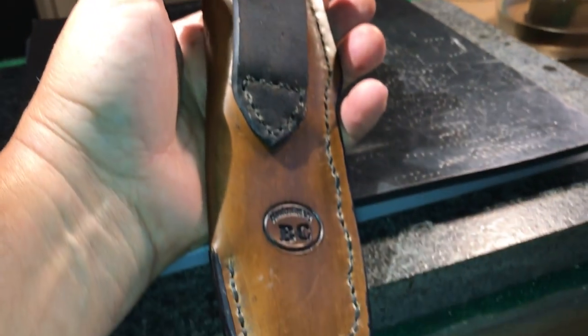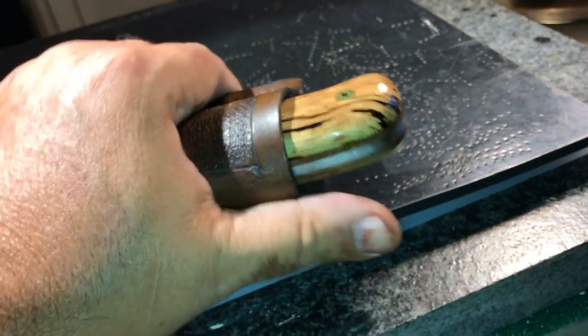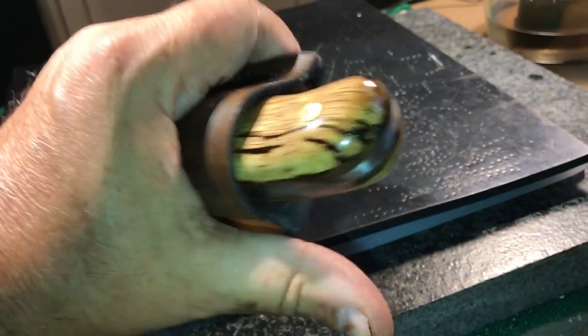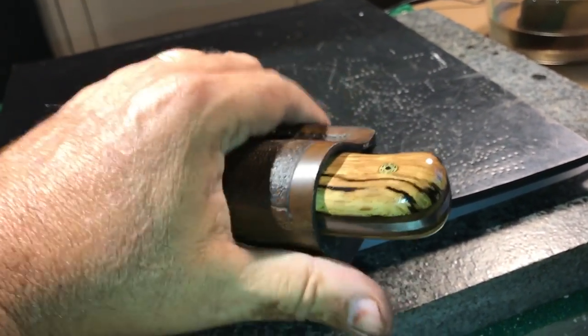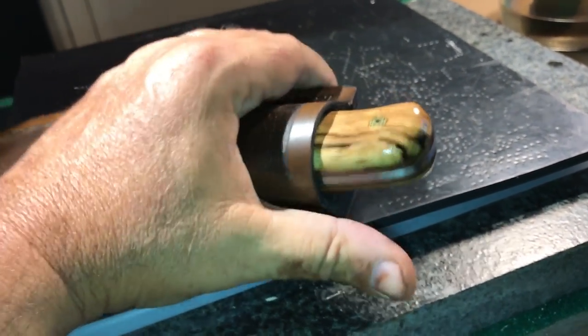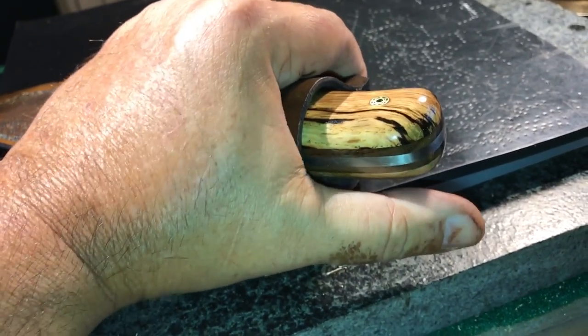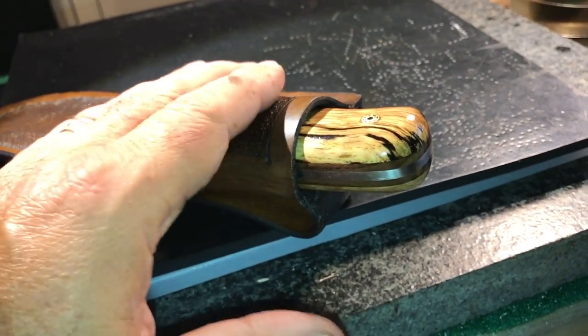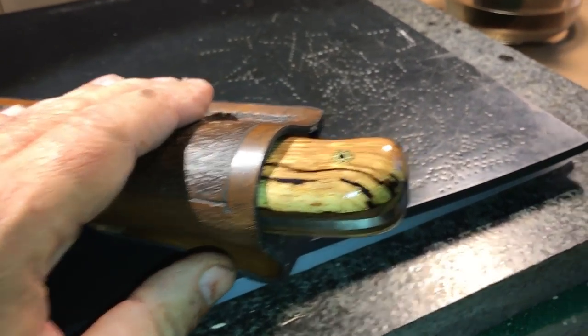And it takes two hands to pull the knife out of the sheath. And here's how you do it, just in case anybody ever buys a knife from me. When this is brand new, it takes a whole lot of putting it in and out to loosen it up. So you squeeze it like this, squeeze it, and then pull the knife out. And over time, it'll loosen up and it'll slide in and out real easy. But let me get it out and show you the knife.